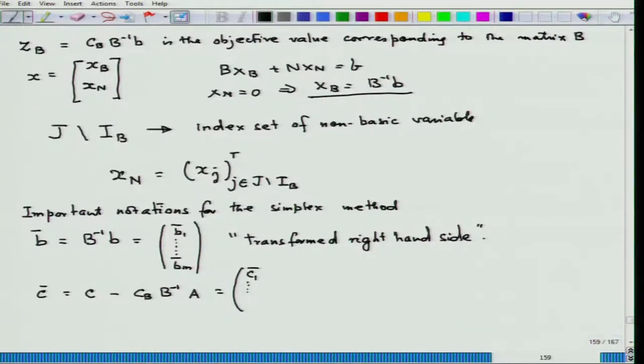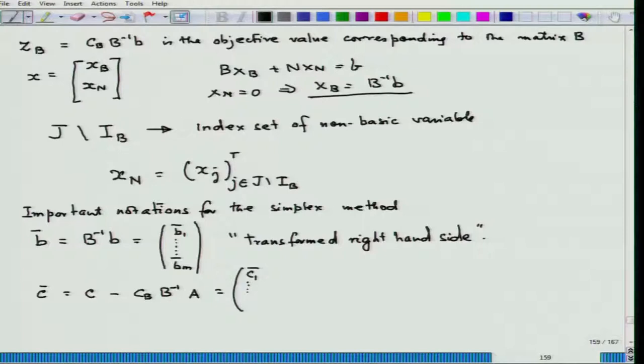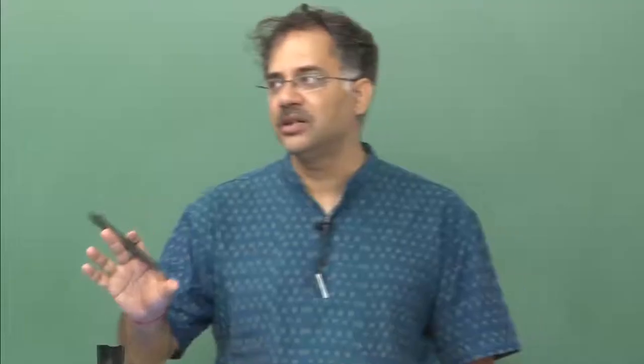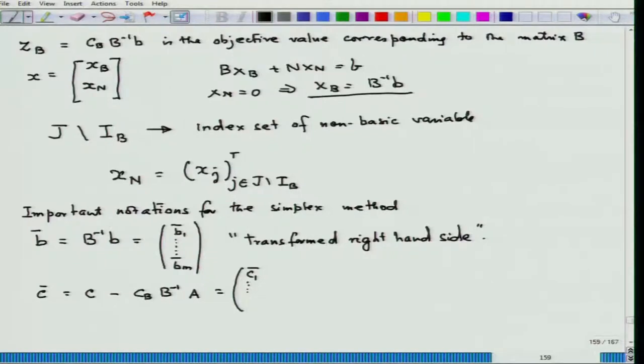You might think, how are you suddenly bringing up this number? But no, actually people tried to figure out certain things, how to get optimality, how to get unboundedness. So, mathematics is always guess and test. These things are not written in the very beginning. Dantzig really didn't bother much about the matrix notation, but when the matrix notation came, nobody just wrote it down like this. People were actually trying to figure out under what condition there will be unboundedness, under what condition I will have optimality. Then these things appeared quite naturally in the expression, and hence conditions had to be imposed on these things that we are writing down, and that is why people wrote them down separately as important notations.